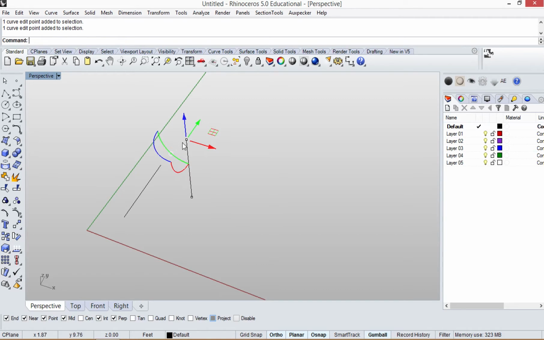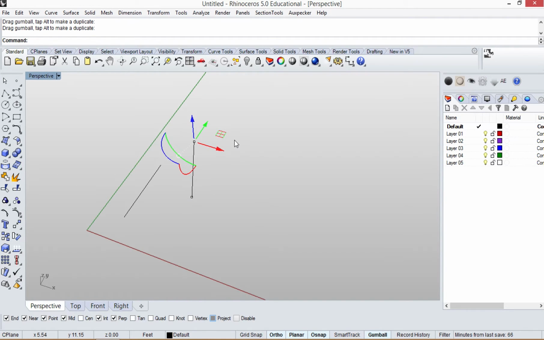So if I select this point now, I can change the way this line works by editing these points, and I can use the gizmo to do it. So the way the gizmo works is basically I can click any one of these arrows, and that constrains its movement into the X, Y, or Z axis. Okay, so right now I'm moving constrained into the Y axis, or I can constrain myself into the X axis, or I can move this point and change this line in its elevation, or Z axis.